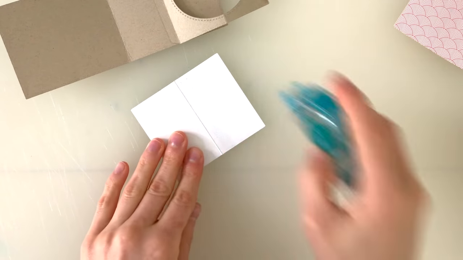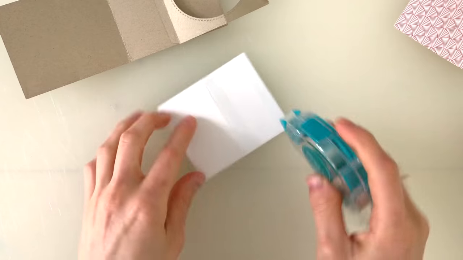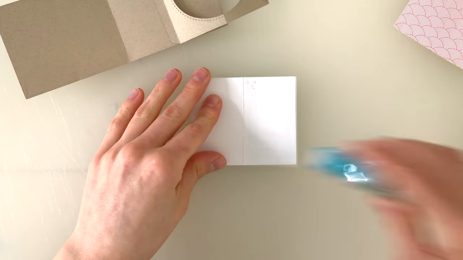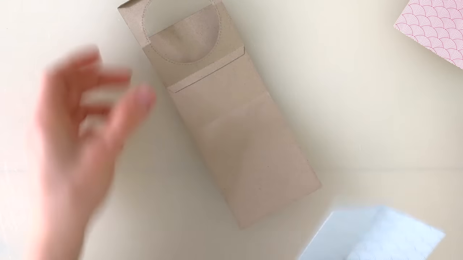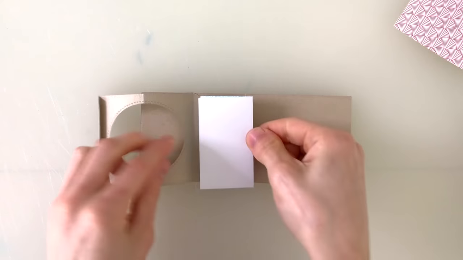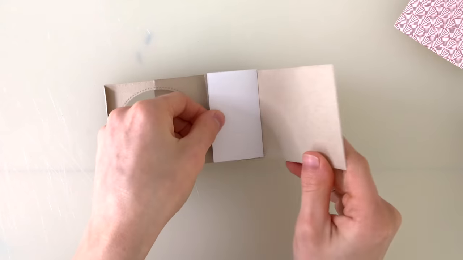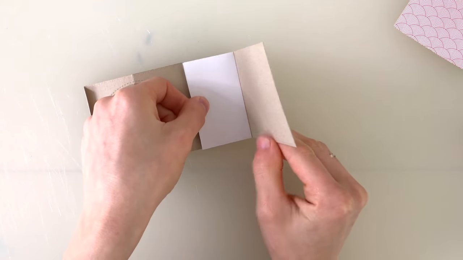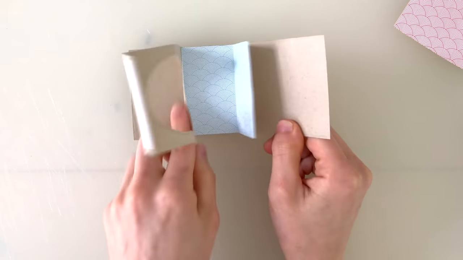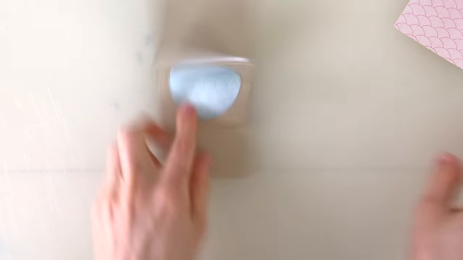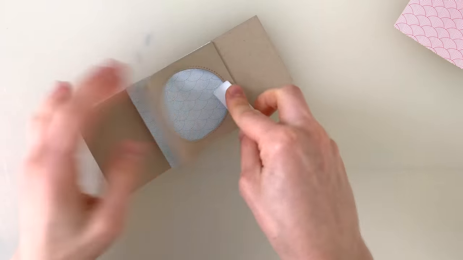Next, I'm going to take the background and on one side, I'm going to add a little bit of adhesive and it will not only create a background for my center picture window, but it'll also hide the tab that you can see there on the card. So I'll just fold that and sandwich it in place and as you can see, now this has a really nice finished look and I'll just go over everything with my bone folder again to make sure it's all really creased well.